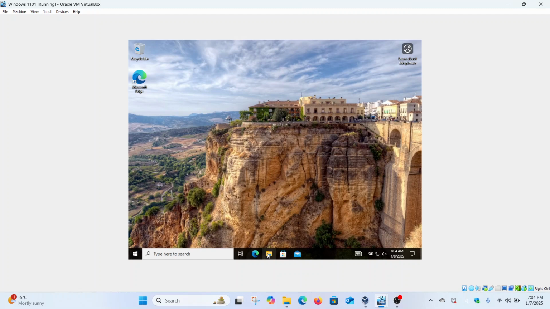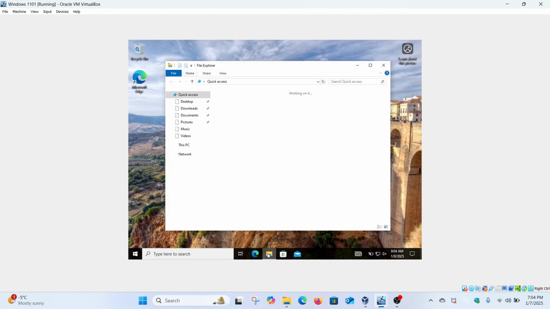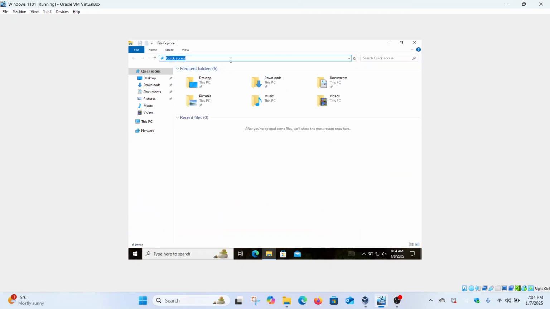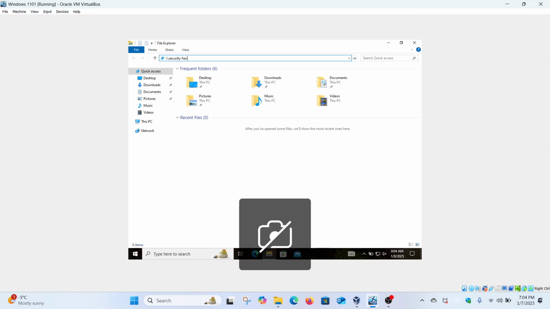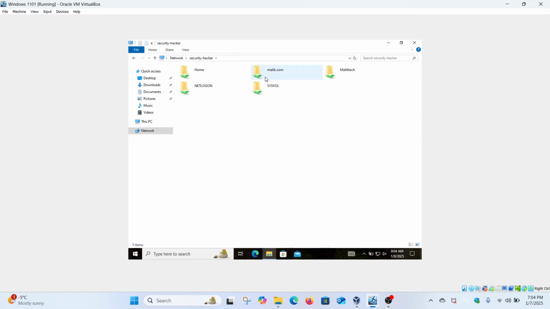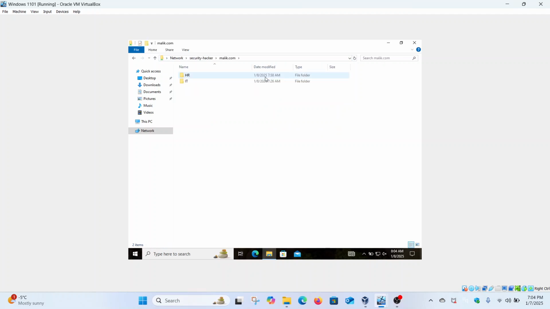Click on File Explorer, and in here, you need to type the path to the Malik.com security hacker. Hit enter. Malik.com folder is right here, and as you see, there are two folders up here.